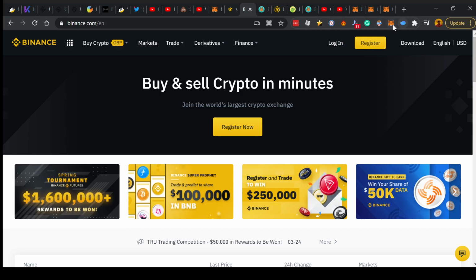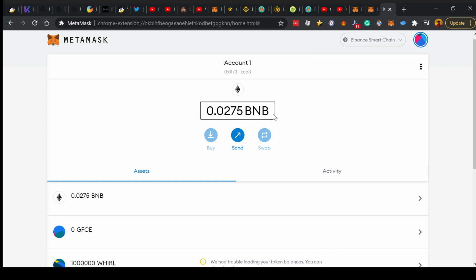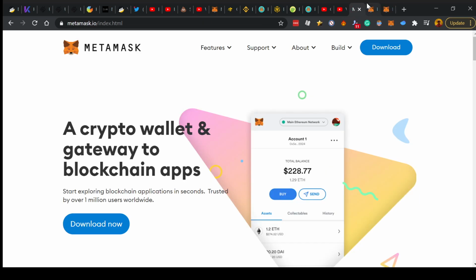When you send it to your wallet, it should appear in your wallet. You click on the Fox icon and you'll have 0.6, 0.1, whatever BNB. Always make sure you've got a little bit so that you can transact. If you have none, you won't be able to transact and trade any funds. What I normally do is have a couple in my wallet and then about $10 worth in Binance. So if I run out, I'll just send some from Binance over. You only need like $1 or $2 because it's 10 cents per transaction.